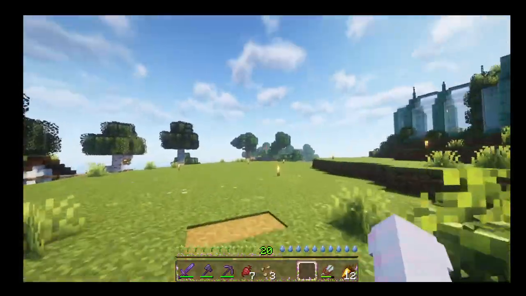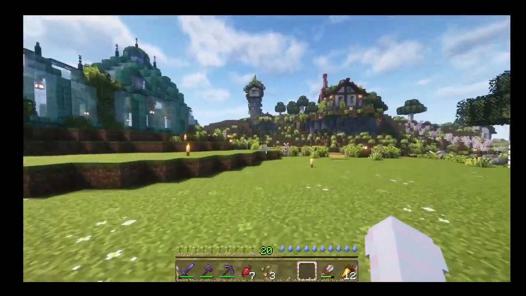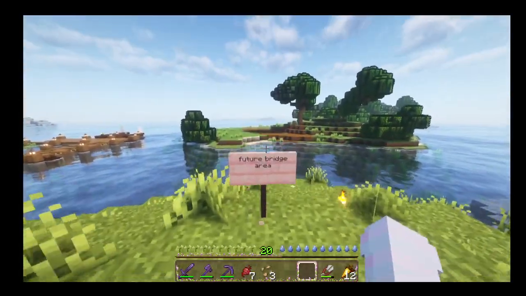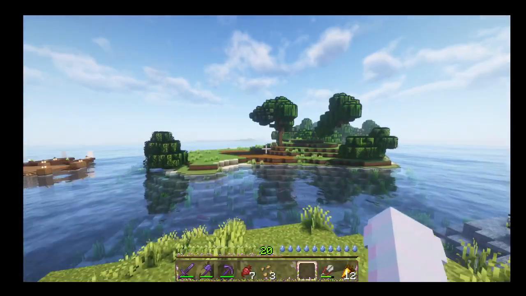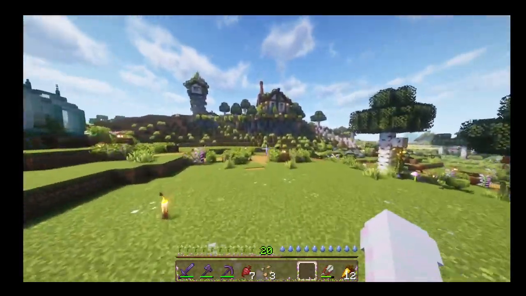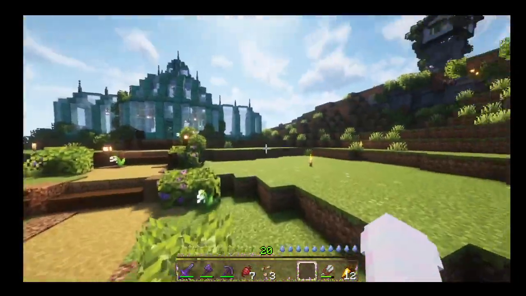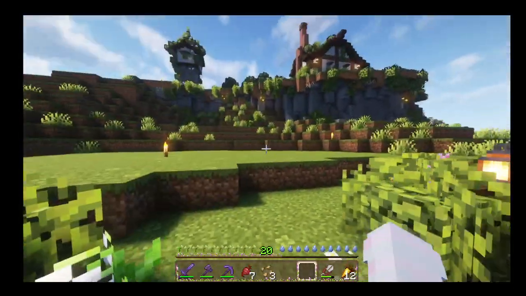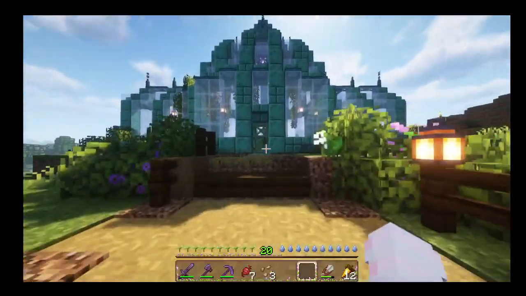So this is where, this is obviously unfinished. And I'd like to add some maybe flower fields around it or something. But this is my future bridge area. I'd like to build a nice big bridge and then put a castle over here. But yeah, that's a future project. It's kind of ambitious and I'll have to plan it, but I'm excited to work on that. So I definitely want to add over here just some flower fields or something. But here's my greenhouse. It looks so cool.